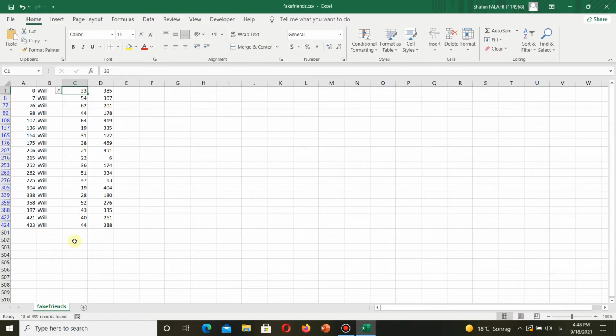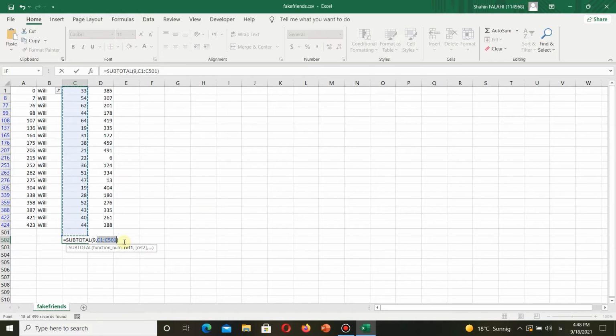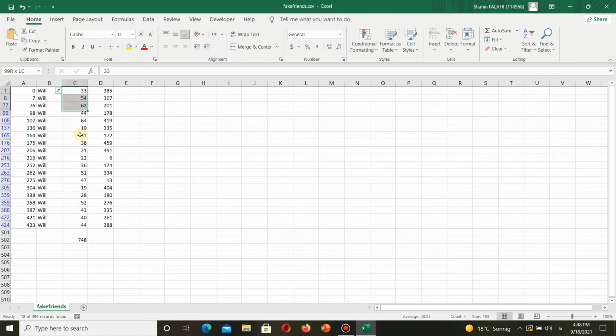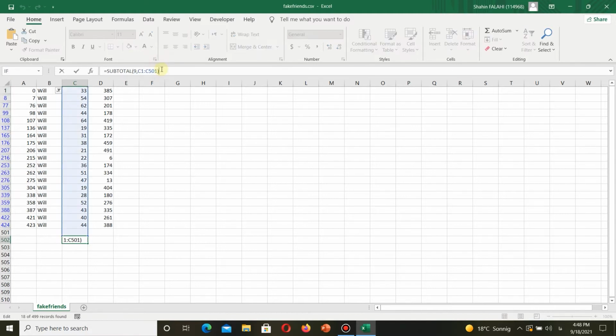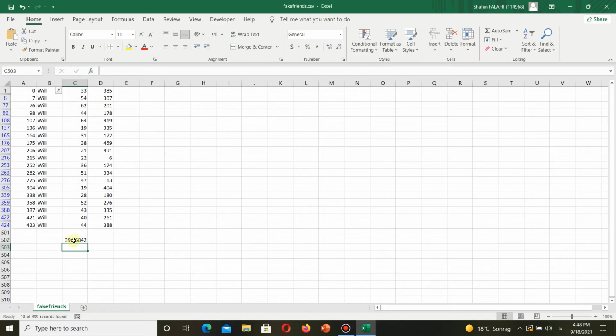For calculating the average age of Will's friends, we first sum up the ages, and then we divide it by the number of friends. The number of friends is 19, so we divide the sum of the ages by 19, and the average age of Will's friends is 39.